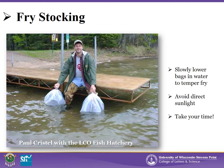To stock the fry, they can be collected with water into buckets or bags with oxygenated water. These bags and buckets can then be floated in the pond while the water temperature is equalized between the fry and pond water. Try to avoid direct sunlight during this process. Fry are very vulnerable and sensitive to environmental changes, so tempering must be done slowly and carefully. Another good tip is to stock fry early in the day when the weather is calm. If it's a windy day, fry can be blown into the shallows where it's too warm and oxygen is low.